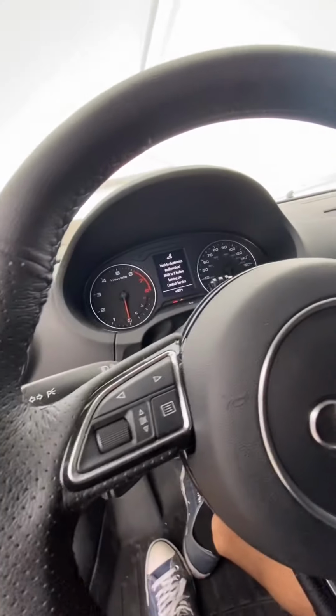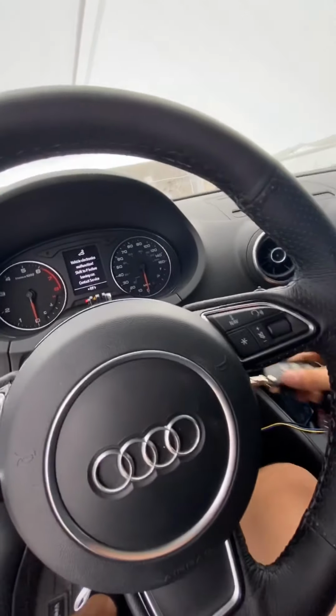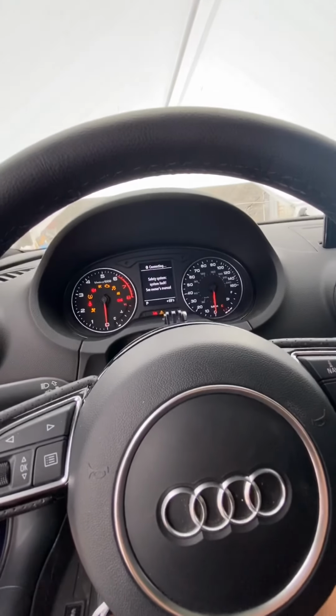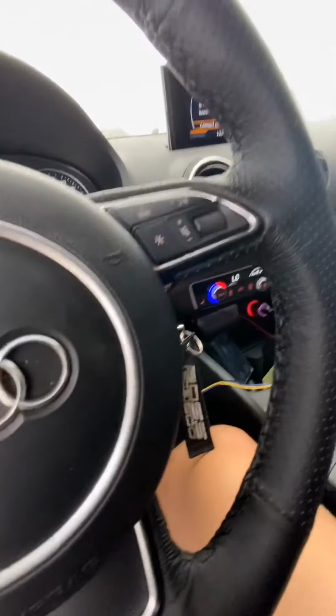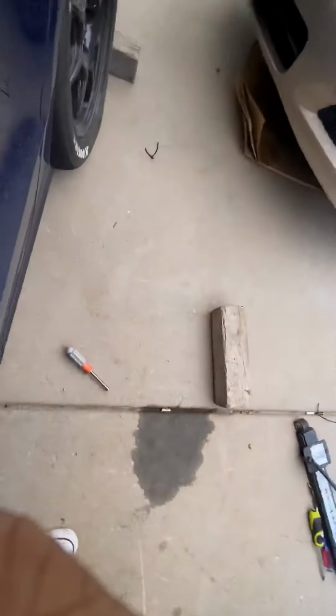All right, just put the steering wheel back on. Got the battery plugged in. Let's see. Go mount you guys up. Crank it over for a little bit.